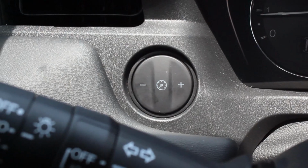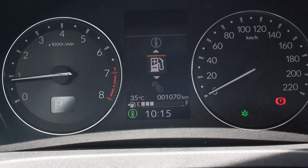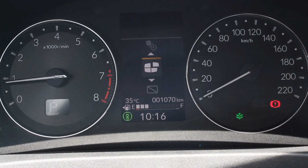So there's a button here beside the digital instruments. That's for your brightness for the digital display. And then here you have an analog tachometer, speedometer, and then there's a 4.2 instrument cluster in between that. There's a lot of info there, but it's a little bit confusing at first, just being honest. And then also when it's in eco mode, it turns green. It won't illuminate unless you move forward.